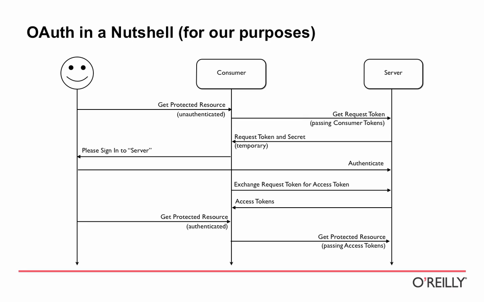diagram. The arrow going down is over time. These are conversations that are happening between these different actors over time. The user's on the left, the consumer's in the middle, and the server's on the right. So the first thing the user says in this conversation that OAuth lays out is to the consumer application, the third-party application like OTweet, hey, I'd like to load this resource from the server that happens to be protected.